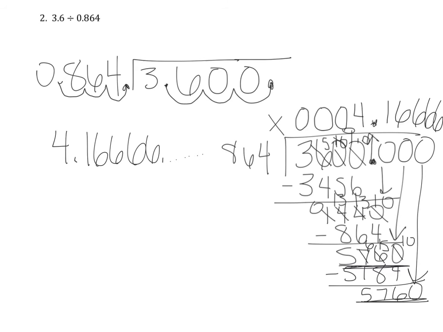Well, we want to round to the nearest thousandths place, because remember, tenths, hundredths, thousandths. So I'm going to look to the next place value, my 10,000ths place. And I'm going to ask myself, is it 5 or more or 4 or less? Well, since it's 5 or more, we're going to raise the score. So the 6 will become a 7. So we'll have 4 and 167 thousandths.